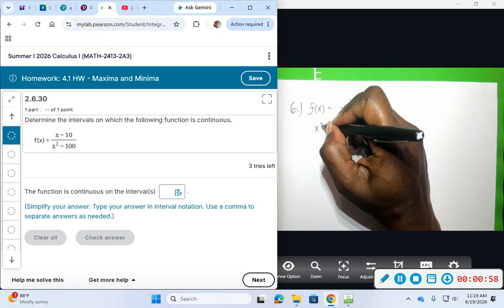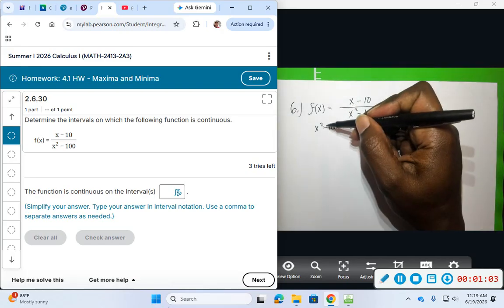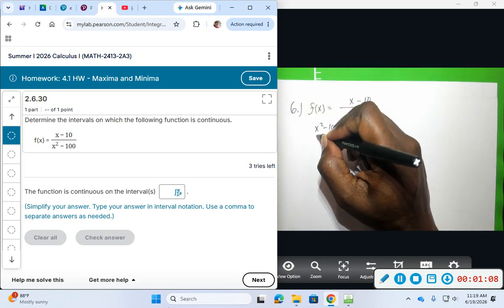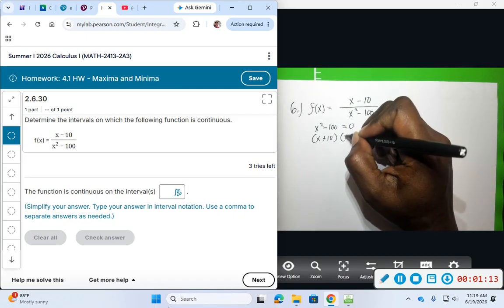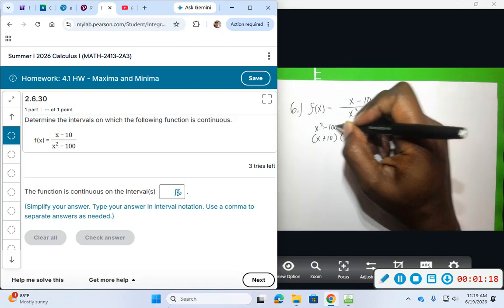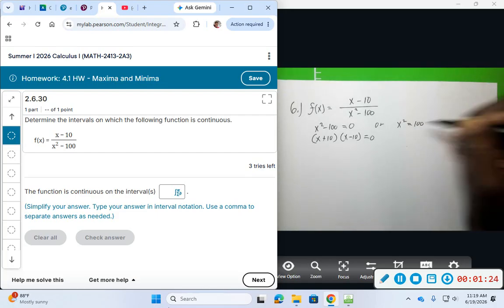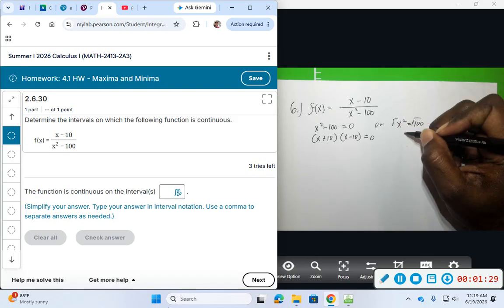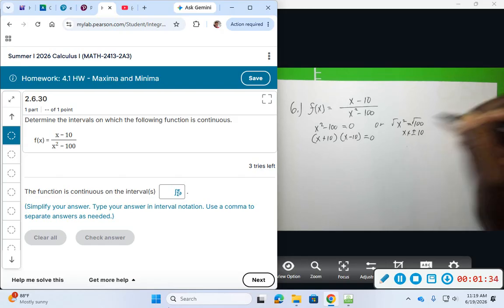We're going to take x squared minus 100, set it equal to 0. Now we can either move the 100 over and take the square root, or we can factor this. We can do difference of squares factoring here, so that will give us x plus 10 and x minus 10. You could also add the 100 and you would have x squared equals 100, and then you would solve this by taking the square root of both sides. When you take the square root of a number, you have to remember plus or minus. So we get x cannot be equal to positive or negative 10.